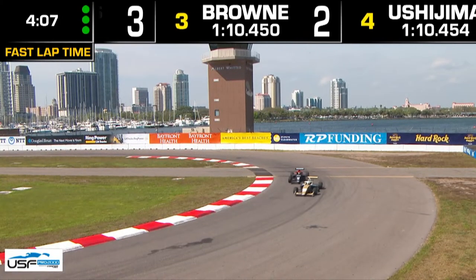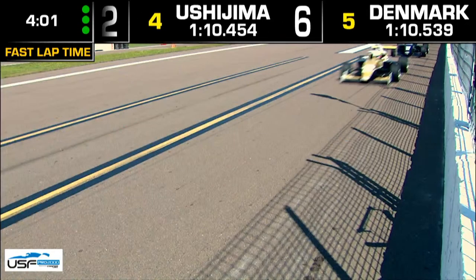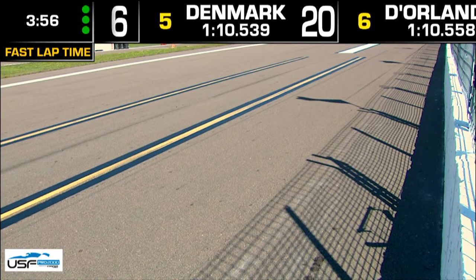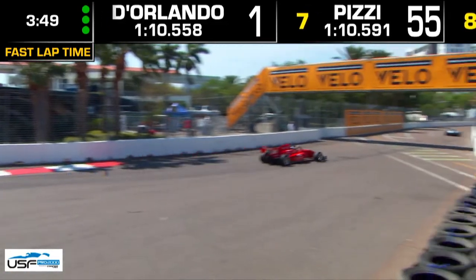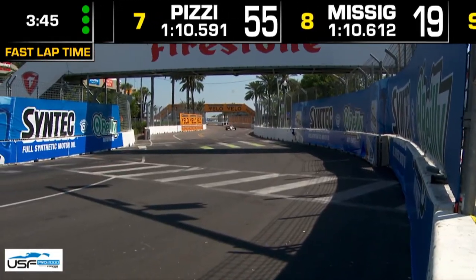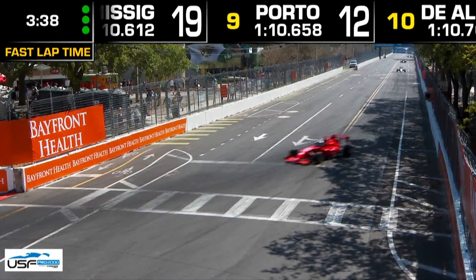Agreed. Miles Rowe on top still, with the time winding down. Four minutes remaining in qualifying. Our first official qualifying session of the 2023 USF Pro Championships. My name is Rob Howden, joined by the voice of the Grand Prix of St. Petersburg, Todd Lewis. As we watch qualifying here, our USF 2000 drivers will be back out here later on today. I want to say 4:30 scheduled qualifying time for USF 2000. We, of course, have been changing things around. We're back on schedule now.